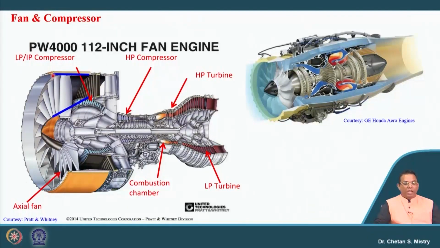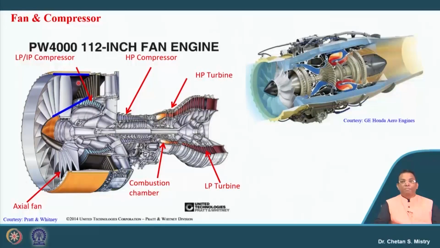Now, here if you look at this fan, the shape at the entry has a large dimension. You can say my entry diameter is large, my exit diameter is smaller. This is because, for this fan, my pressure ratio will be in the range of 1.4 to 1.6. The meaning of pressure ratio is my exit pressure divided by my entry pressure.